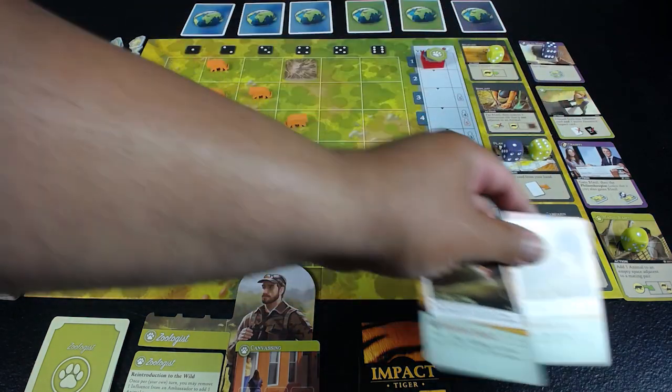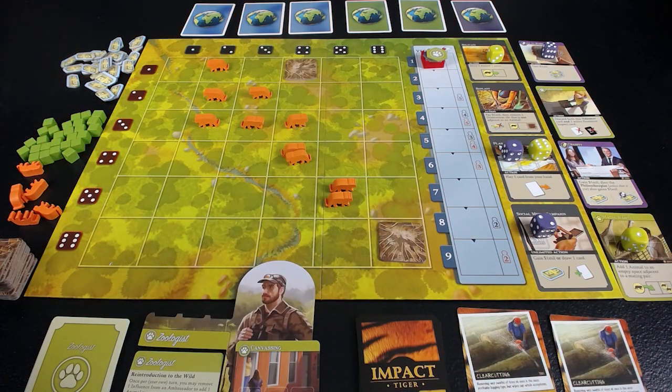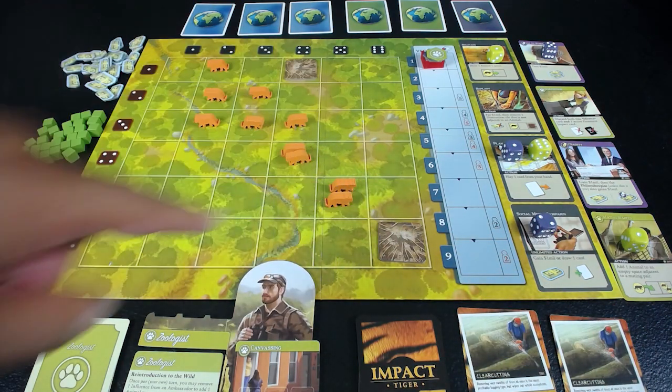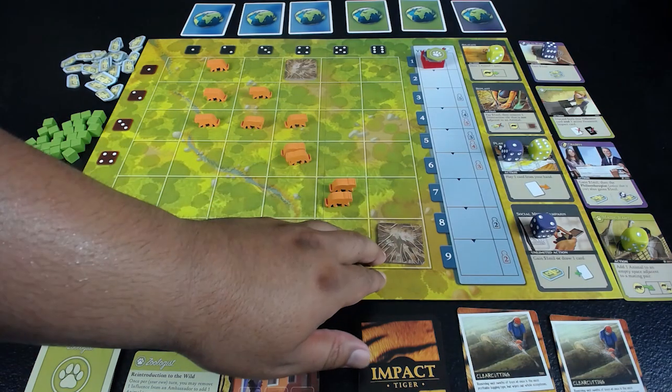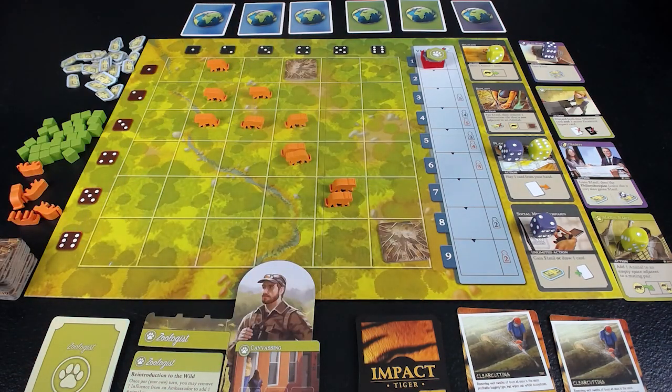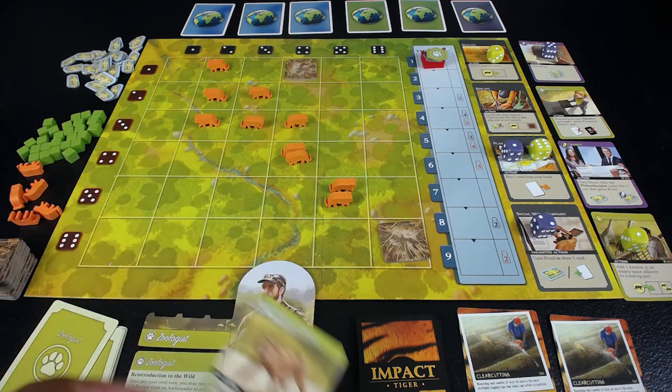So I have 2 clear cutting cards. And what clear cutting does is when I do get a tiger sighting, I roll for 1 more deforestation. So obviously clear cutting thematically, I'm going to just get all sorts of deforestation, which threatens the animal. So I'm definitely going to want to deal with those as soon as I can. Okay. So last thing I do, draw a card.